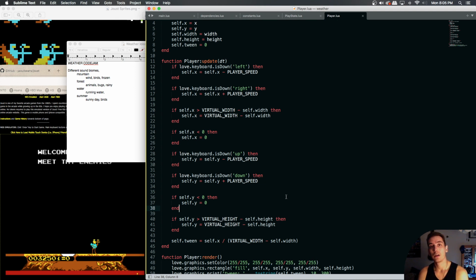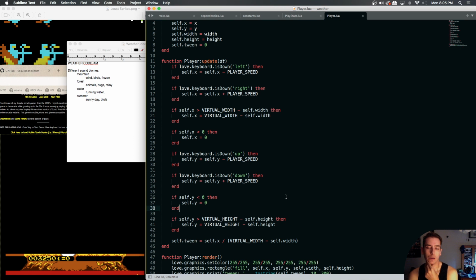So we need a function that you give to the player, you run this function called get biome tween or whatever, and then it goes through all the biomes and it assigns the appropriate tween value based on its exposition for its distance compared to each different biome.